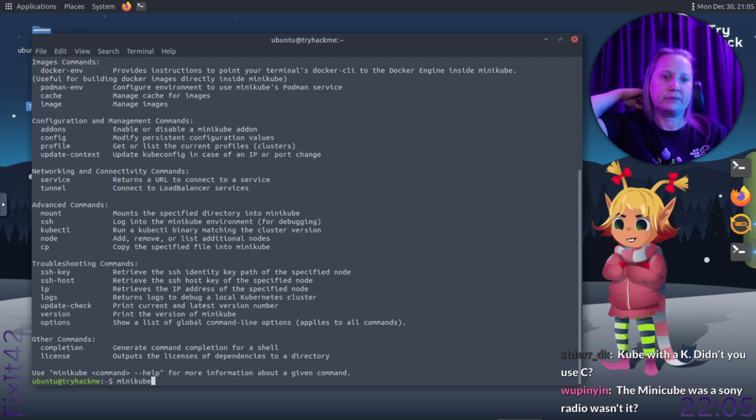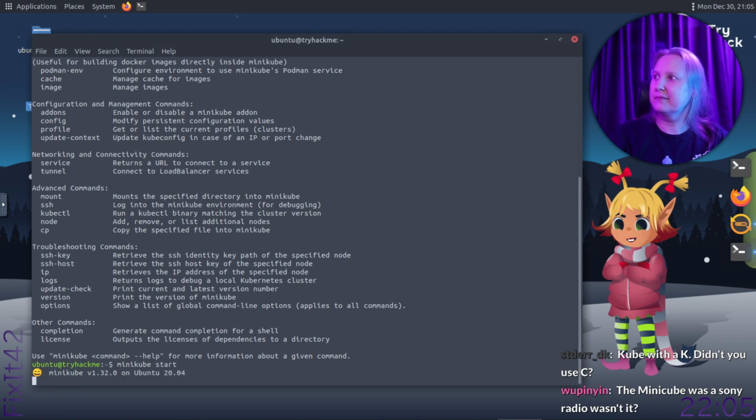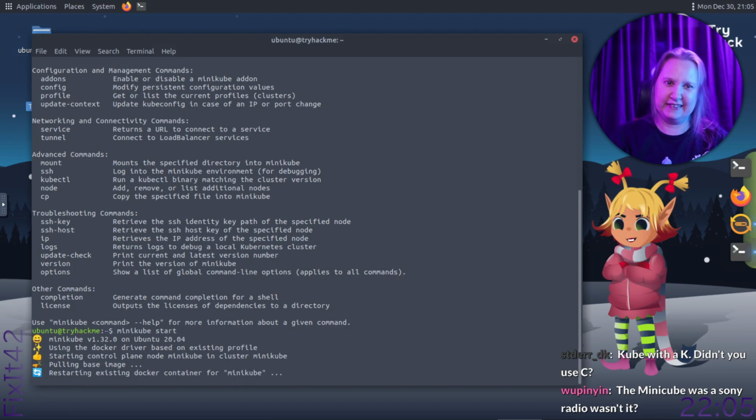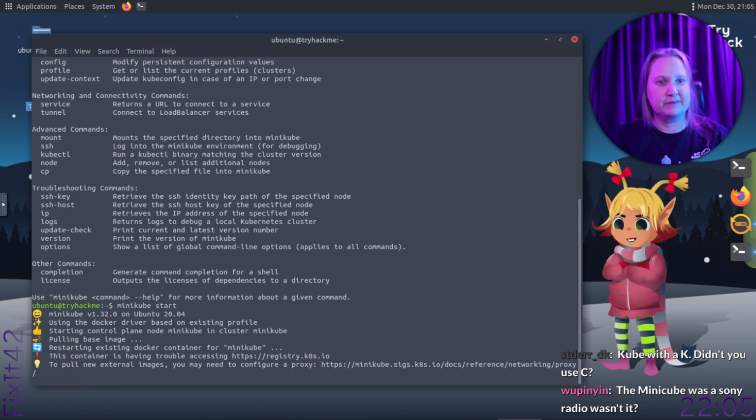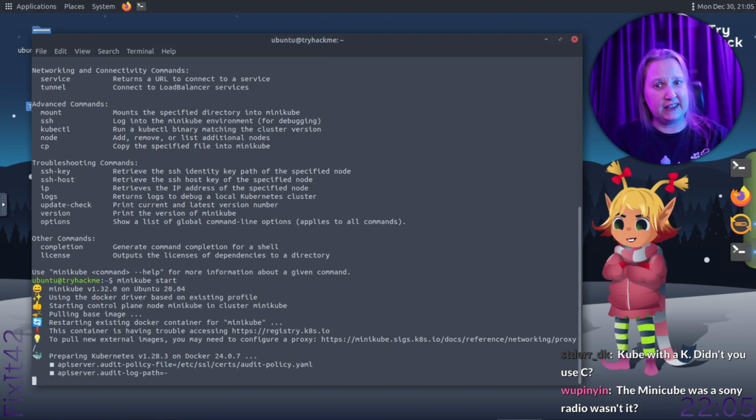The Minikube was a Sony radio, wasn't it? Very good question. I don't have an answer. So, last time I did this, I also spelled it wrong. So it's obvious where there's a K and not a C, right? But still.